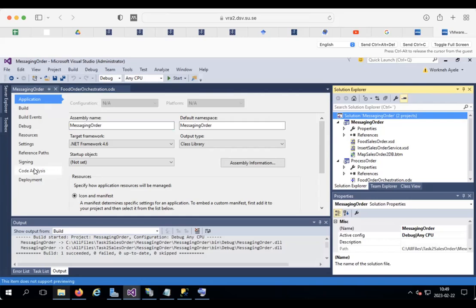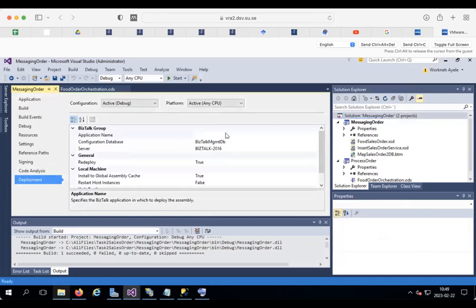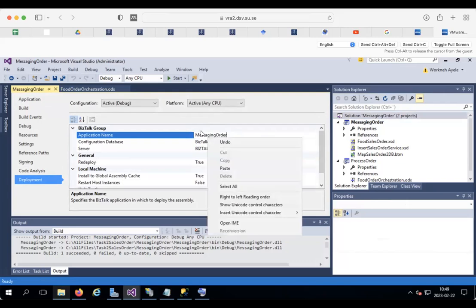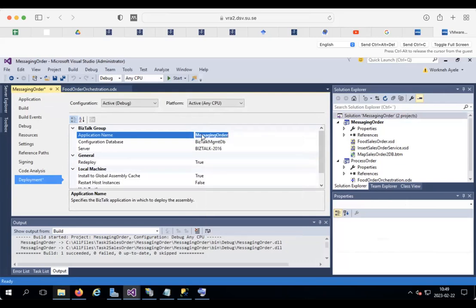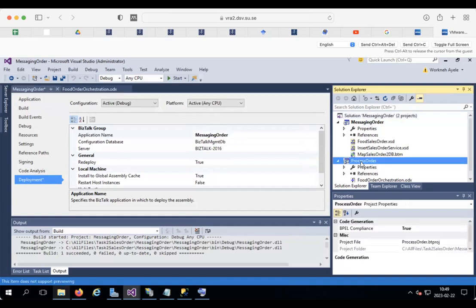You can name it like that. So I will add messaging order. So this is the application name. You should use the same application name for the process order as well.